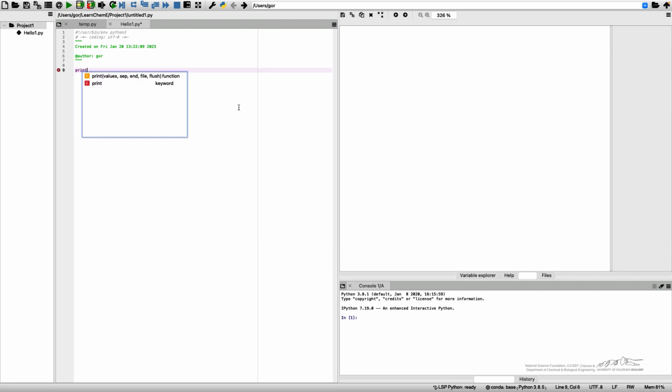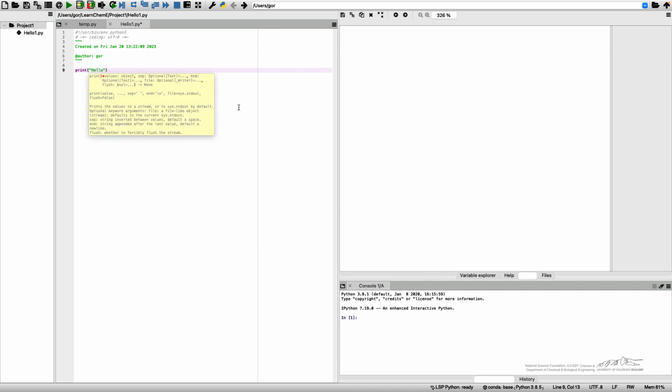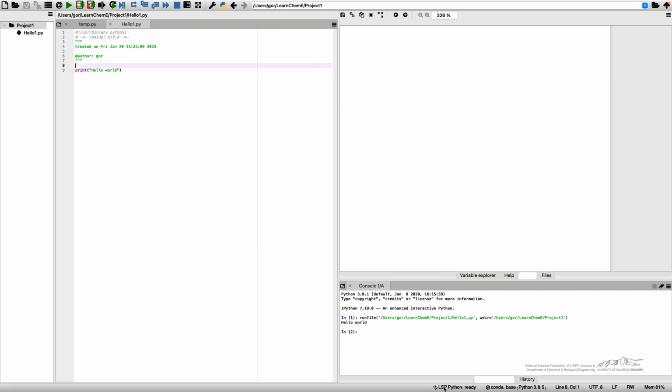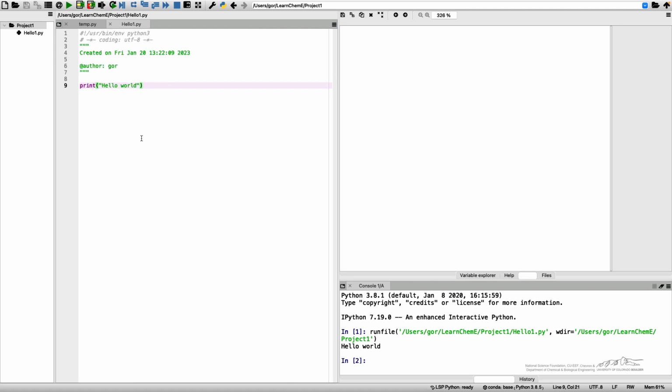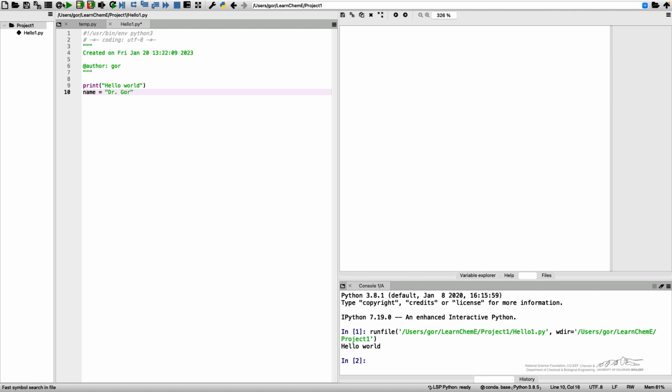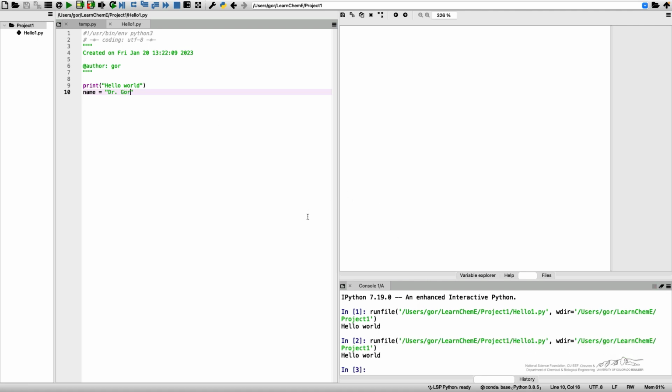And the script will do print hello world. I run it, it does it here, and shows the results in my IPython console. I need to make my fonts a little larger for convenience, and I also want to show you one thing related to the IPython console. If I introduce a variable, let's say variable name, Dr. Gore, and run my script, the script still prints hello world, it doesn't print my name.